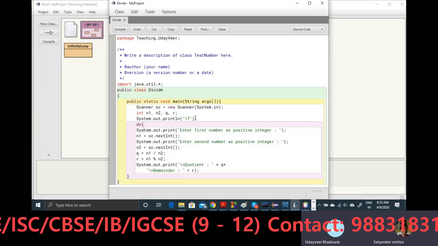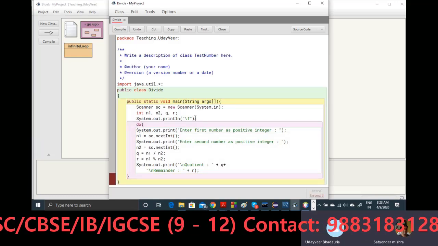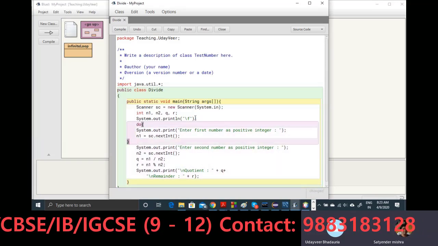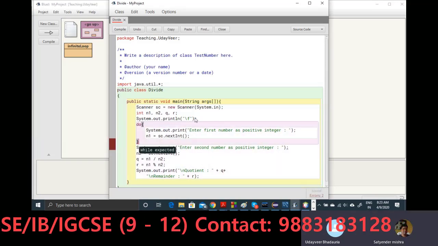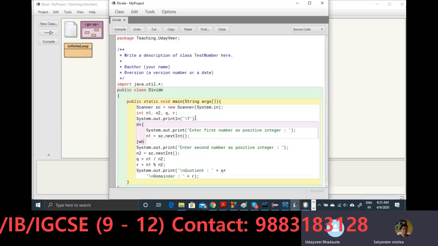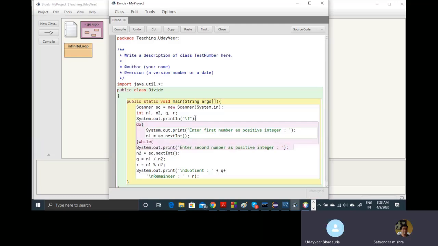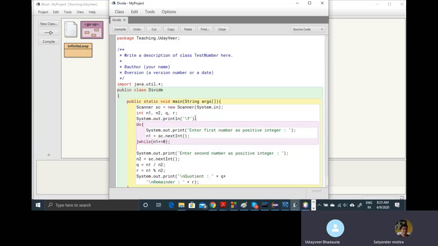Do, and after this you write while. Here you write while n1 is less than or equal to 0, because even 0 is not accepted, and a semicolon.